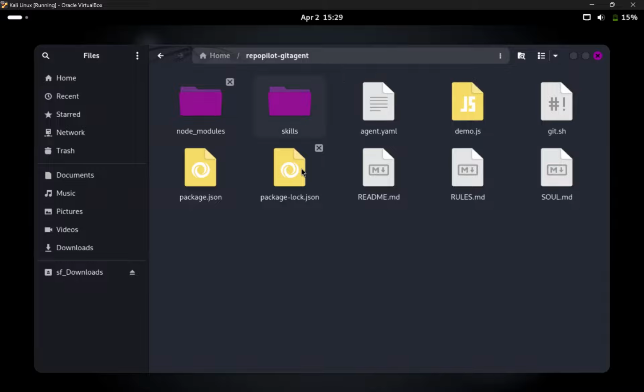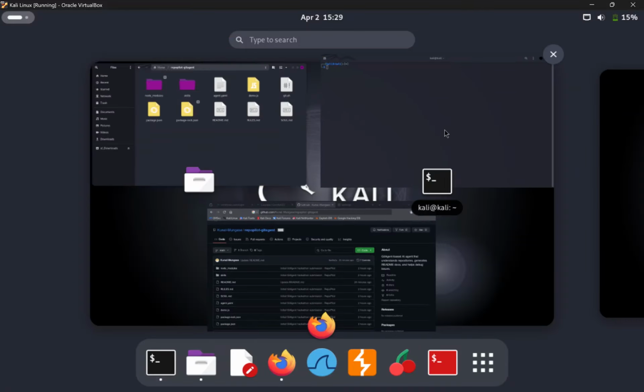Now, in my terminal, I will go to the project folder. So I have come to my Git agent RepoPilot directory. Here I will install npm.